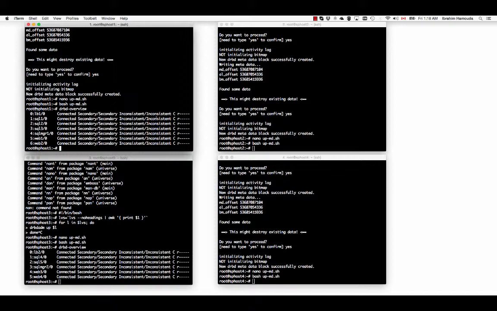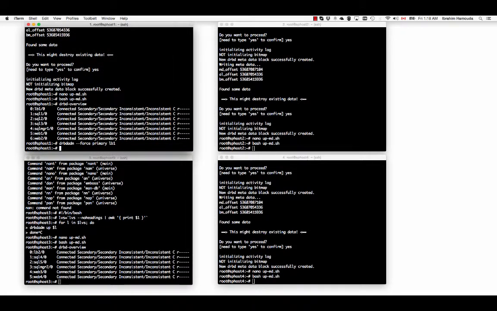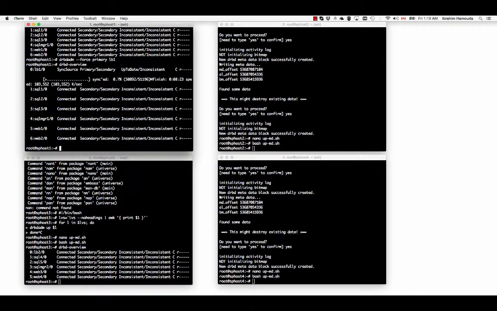Okay, so drbdadm --force primary lb1. So now if we do the drbd-overview, we'll see that lb1 is syncing between the two hosts, and this command should run from one of the pair, not from both, and it will start syncing.